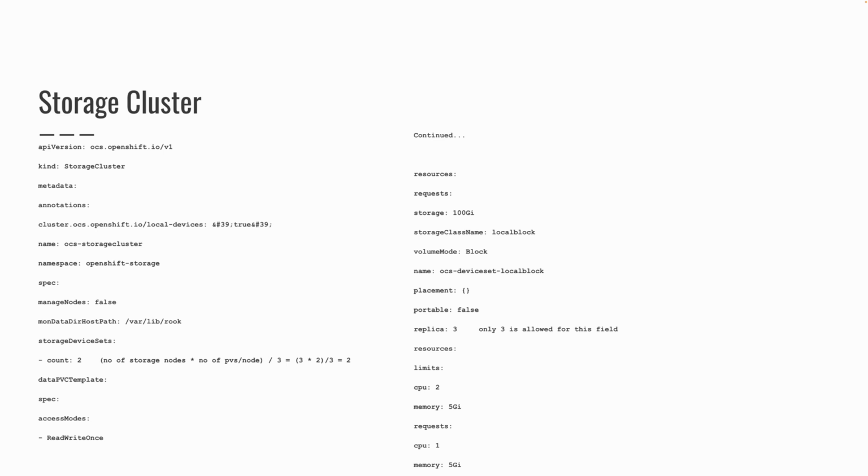And everything else is self-explanatory. But I forgot to mention, on the right side, you can see the storage class name, local block. This is the storage class that got created when the local storage operator was implemented and then the local volume was created. All the PVs that we created were using the local block storage class name.